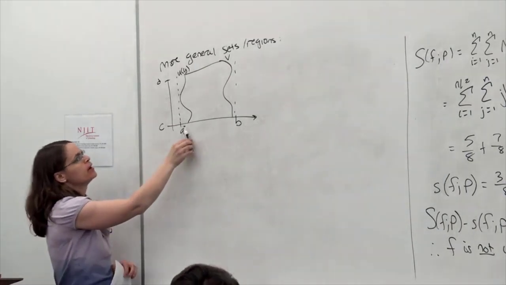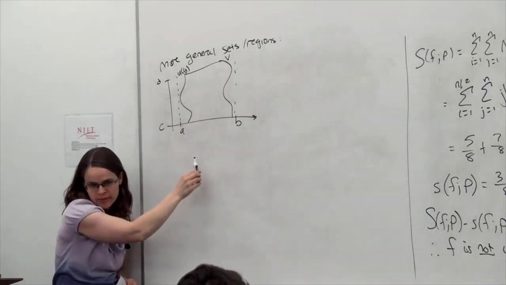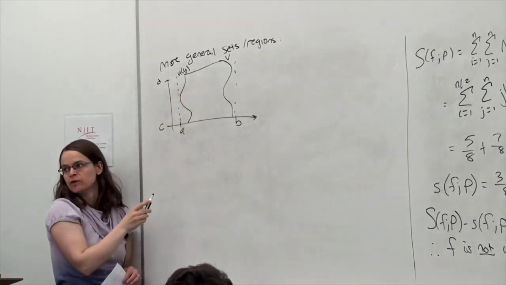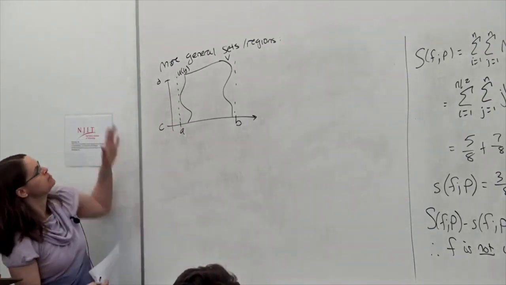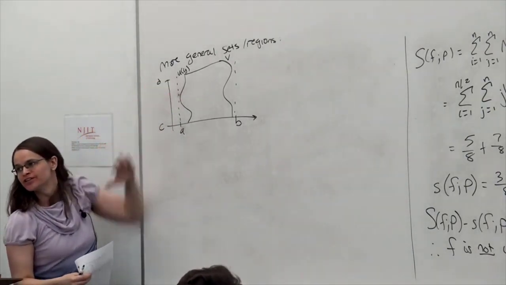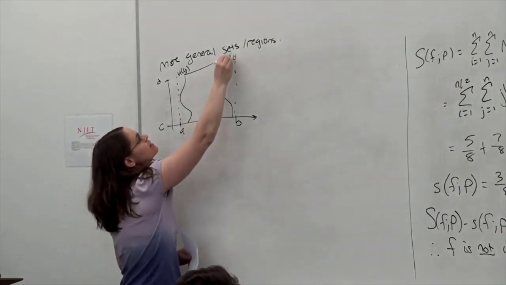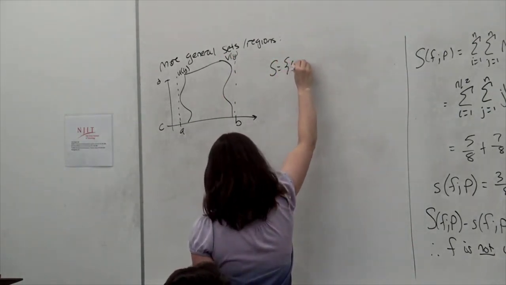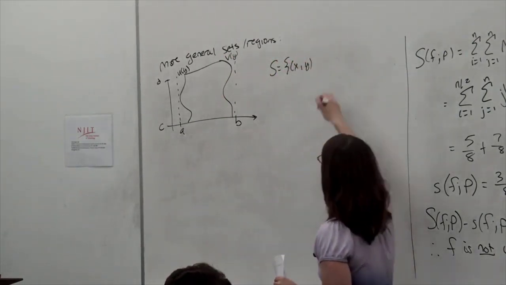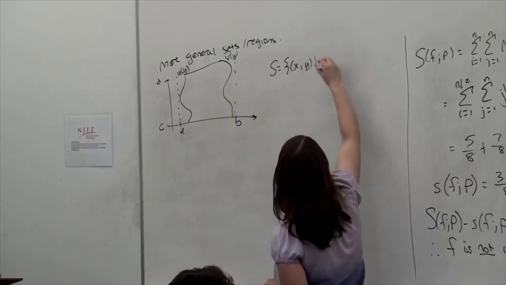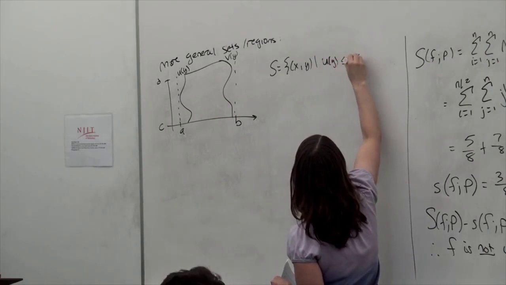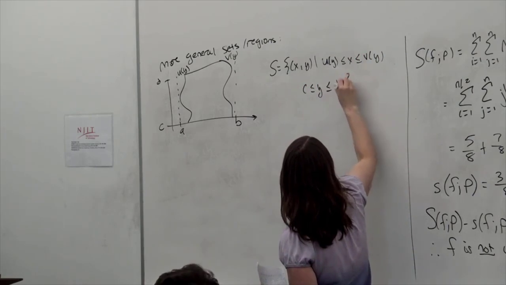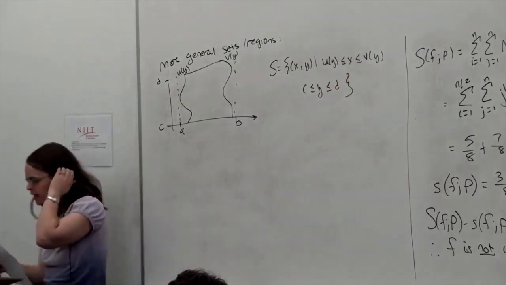Okay, so I'm not writing y as a function of x here because y is not given by a function of x here. I'm doing this the other way around and saying x is a function of y here, which I can do. Right? If you turn it on its head, it will look like a function problem. Okay, so I have my set that I want to integrate over. It's given by values x, y, such that x lives between these two curves. Okay, and y has some bounds on it.